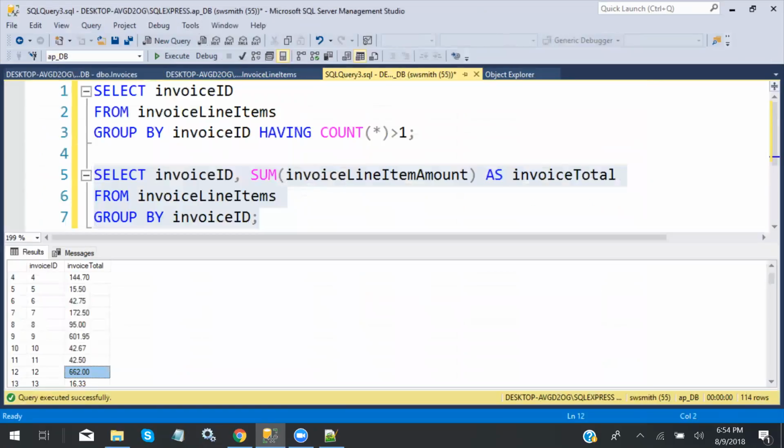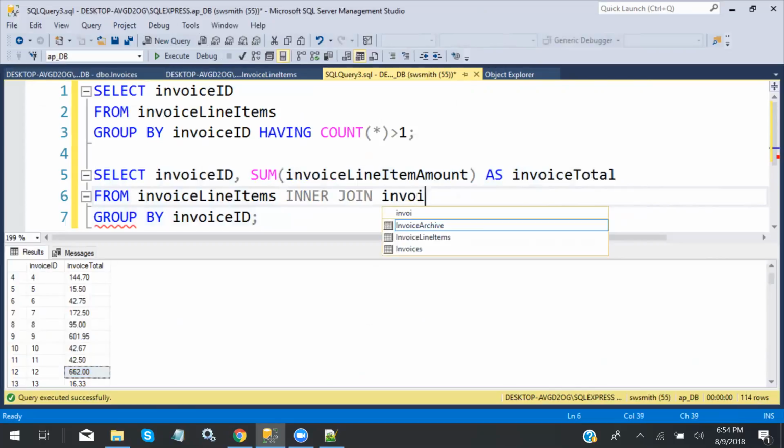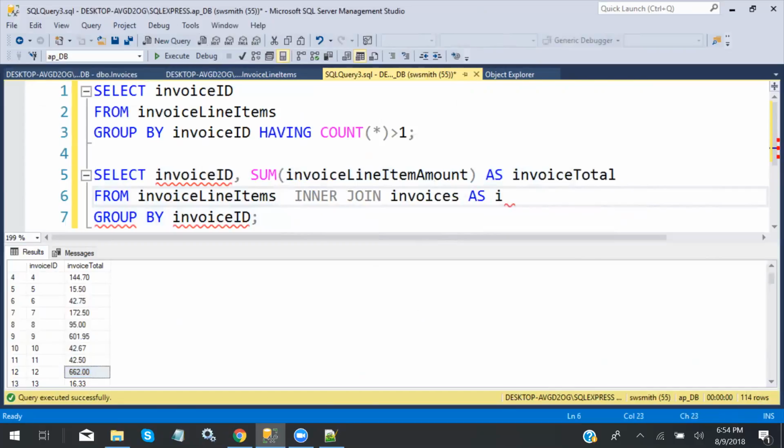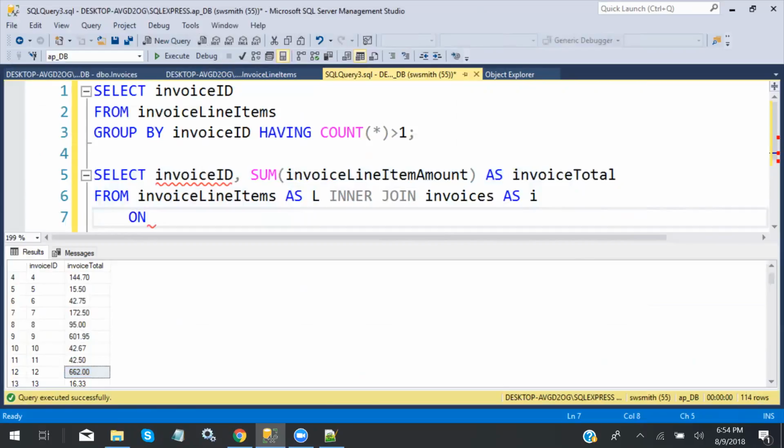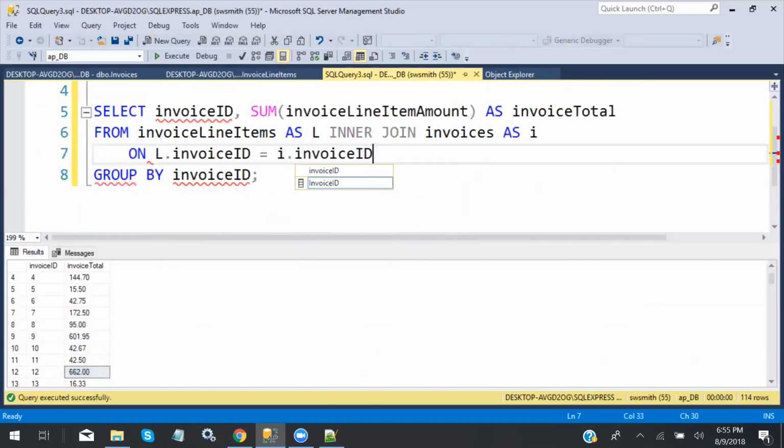I can modify this a little bit: select sum from invoice line items, inner join, on invoice ID.